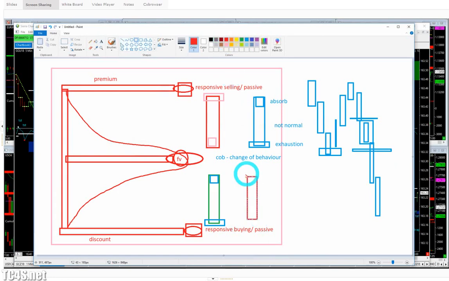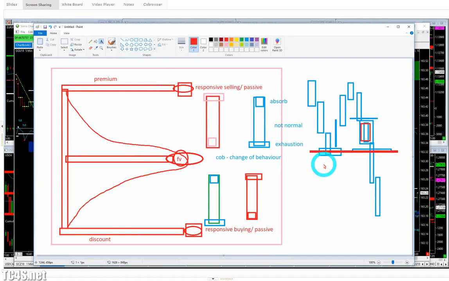That candle there is possibly this down candle here that's got an exhaustion print at the top of it and an absorption print at the bottom of it. That's a change of behavior candle here, isn't it? So by recognizing that change of behavior, you're probably going to start thinking about the probability that this order flow, this price action level, is going to break and it's going to become a change of behavior as well. Now, when it breaks, obviously you can look for responsive buying coming into the stop run, or it might just carry on and you might see that initiative selling coming into the marketplace. So let's touch on initiative trade. Let's talk about initiative.